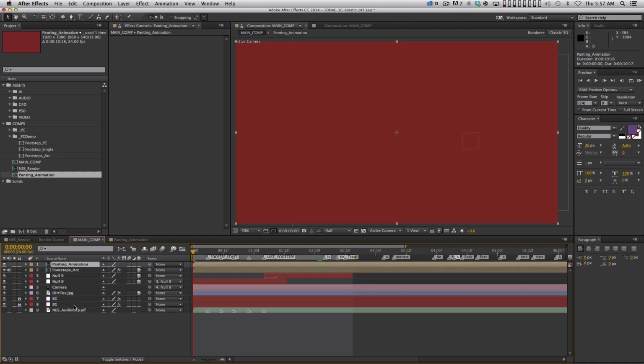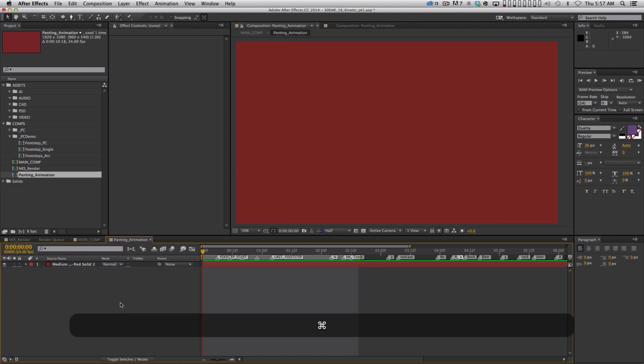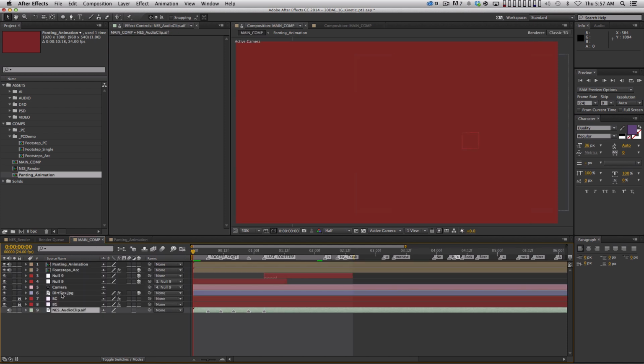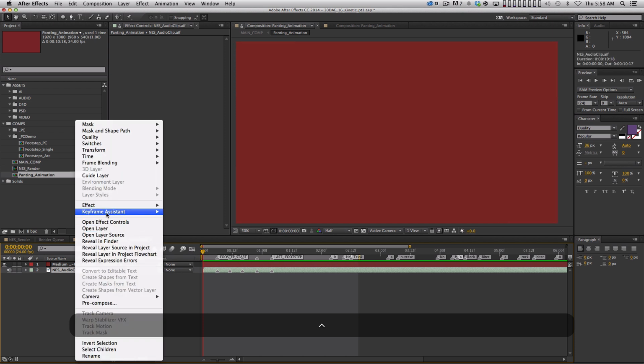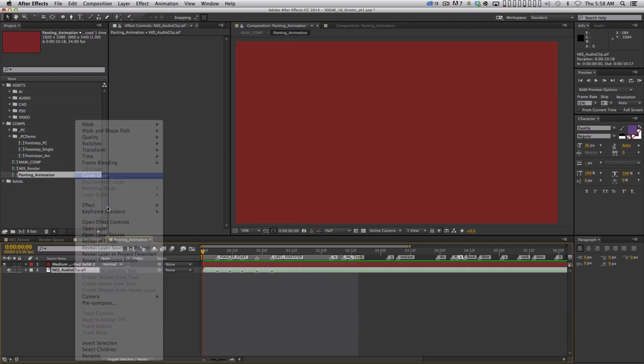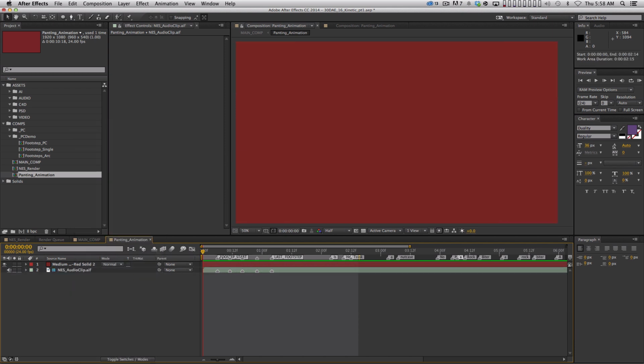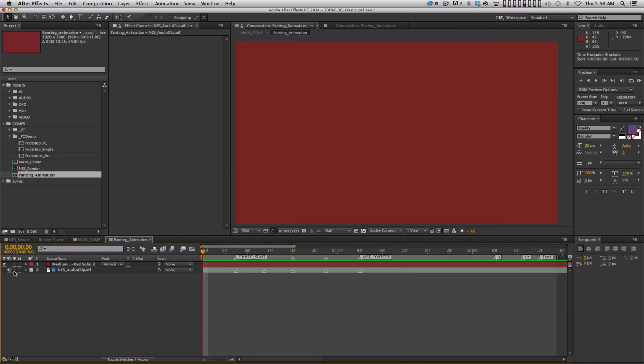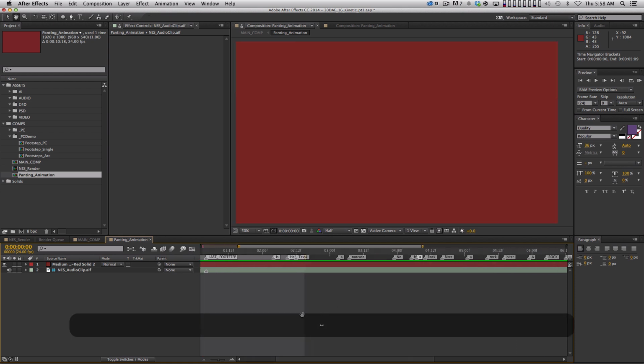And then of course, I want to copy the audio clip. So let me copy that, paste it in here. And I don't want to hear this audio clip play inside of this comp. So I'm going to control click it and make it into a guide layer. All right. And so I'm going to do this step a bunch during this tutorial because this is super useful. So there we go. So now I've got my audio, I've got my markers.